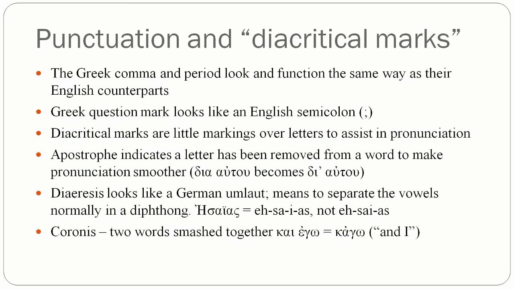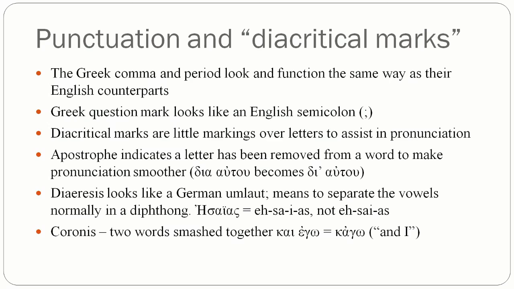To make it totally clear for people who are probably learning the language, we're going to drop that alpha at the end of dia, and then to indicate that a letter has been dropped, we're going to put that apostrophe there. It's a lot like in English, right? You have things like will not contracts to won't, and to tell you that an o has been dropped out of the not, you put an apostrophe there. Same thing in Greek.